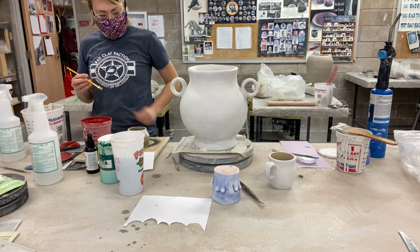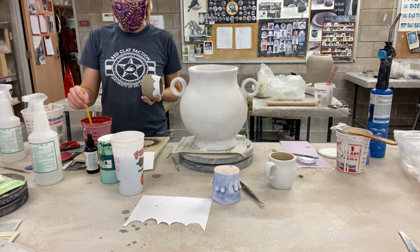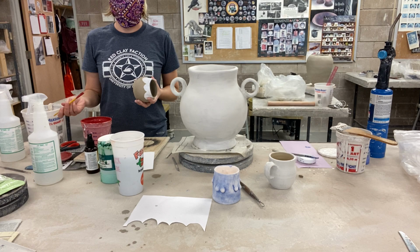Good. All right, so I'm going to use that. Oh, and by the way, the red smells terrible. It just smells bad, like there's nothing you can do about it. It's because there's sulfur in the underglaze and it smells like rotten eggs. So yeah, reds and oranges are gonna smell terrible.